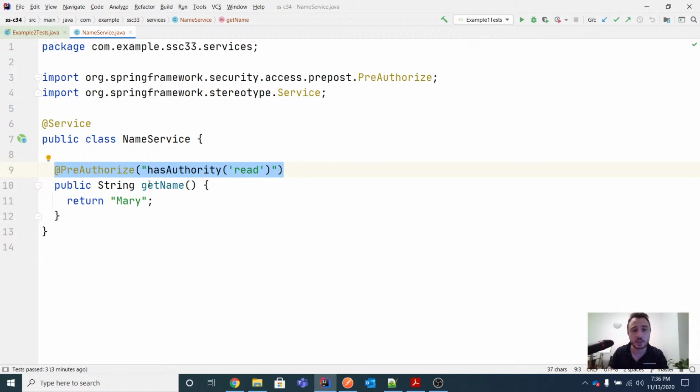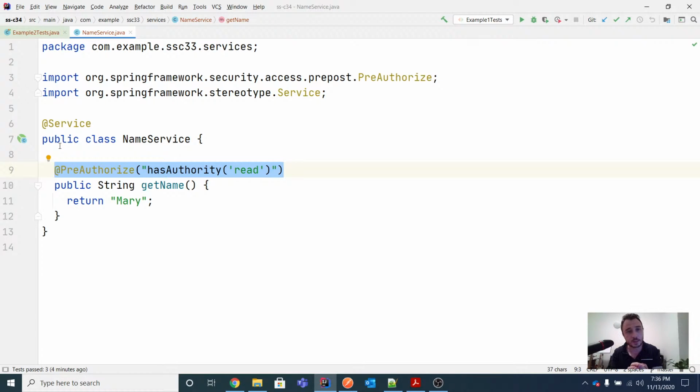When you call getName, through that aspect provided by Spring, you will first call the global method security functionality that tests the authorization configuration here. So it's still an integration test, but with a smaller boundary. You don't have to go through the controller if you simply want to test this layer of your application.